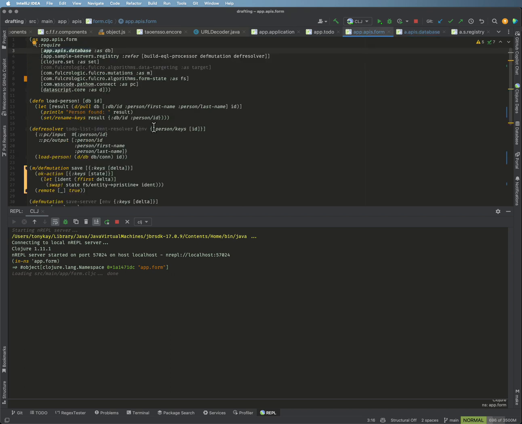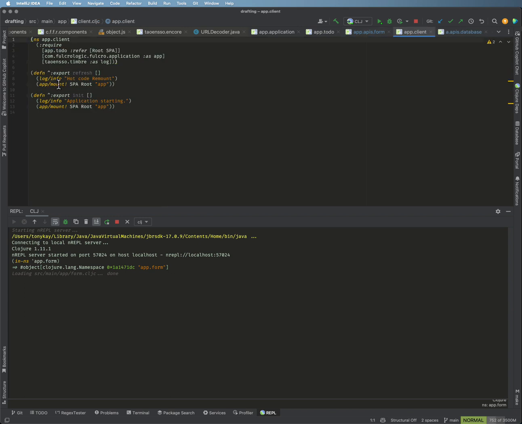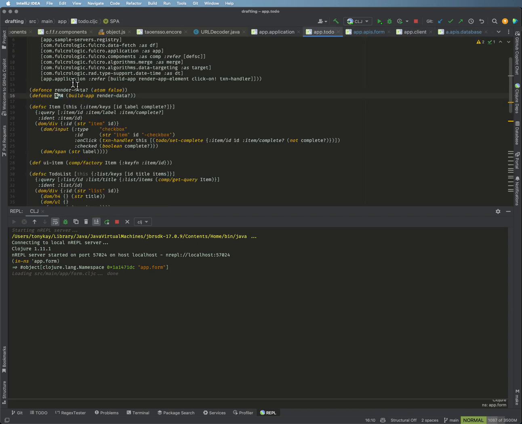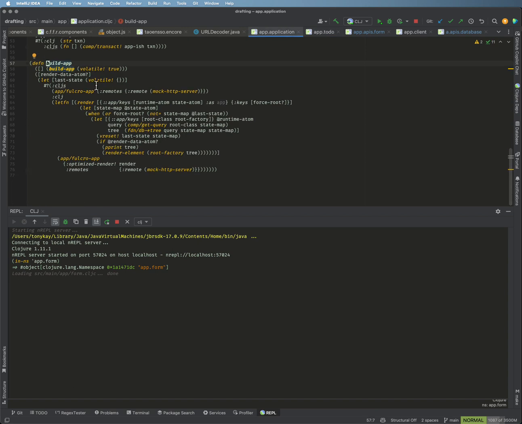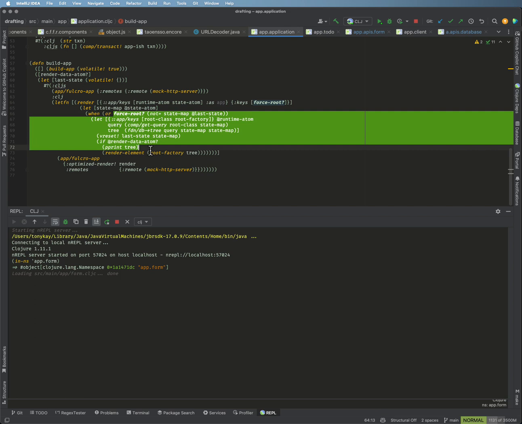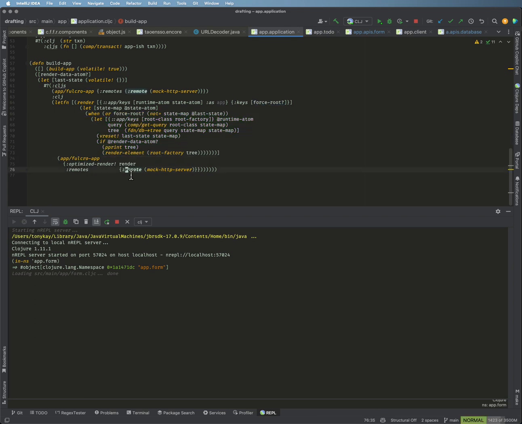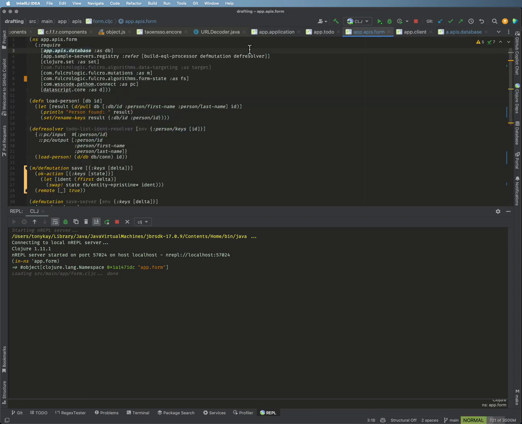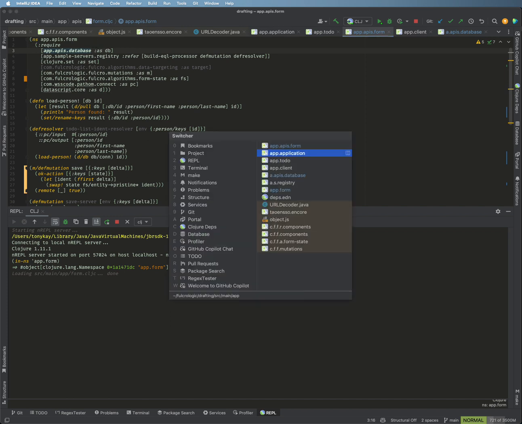It's just you would use a different client startup. The client namespace here mounts this right in CLJS. It doesn't override the render, so you still get to use the mock HTTP server, which would run in the browser with the database in the browser, and in CLJ it uses CLJ rendering. So anyway, I'll show you the final result of this, just so if you wanted to play with this as a way to learn, you could.